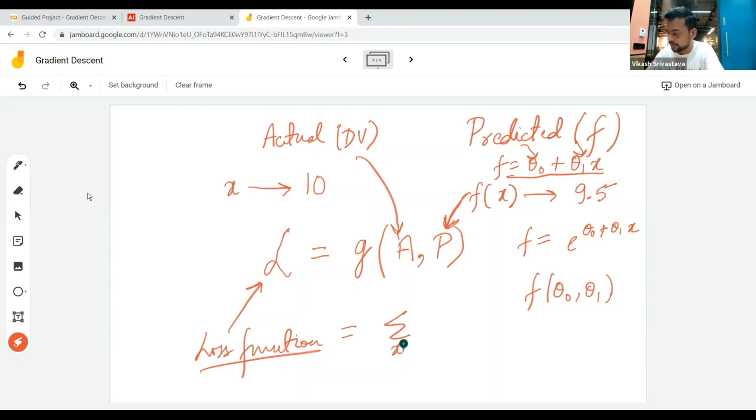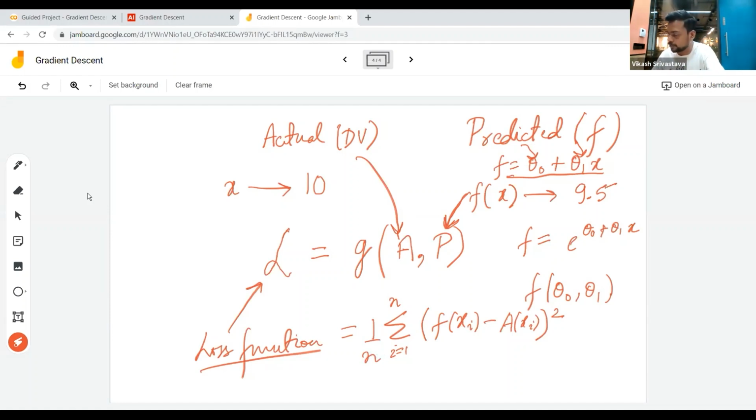So let's say this i, let's say we have n observations, and here in this case we'll have, of course, the predicted value from f. So this could be f(xi) minus the actual value for that observation, which we can call, let's say, a(xi), right? And we'll square them up, right? So this is the mean squared error, and of course you can put any such factor to normalize it, but that doesn't matter much, right?